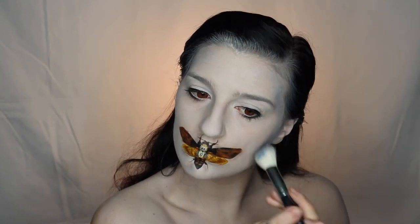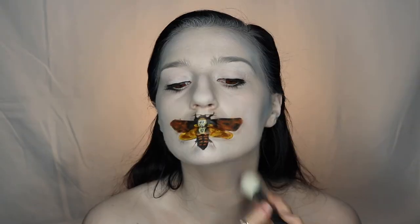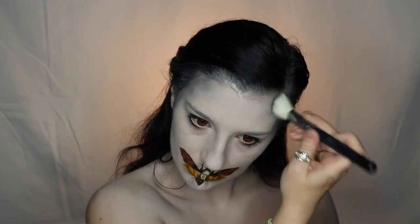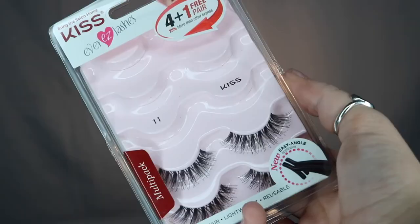Next, we're actually going to go ahead and take some of the blue eyeshadow from the palette. You really want to diffuse it so it doesn't look too pigmented. We're just creating that nice light blue shadow like the DVD has. And so I'm just lightly applying that all over the areas that I would naturally contour my face. Then to add a little bit more definition, I'm going to be taking the black eyeshadow again and lightly going over it once again just to add a little bit more dimension and make the color really pop a little bit more so it looks more intentional.